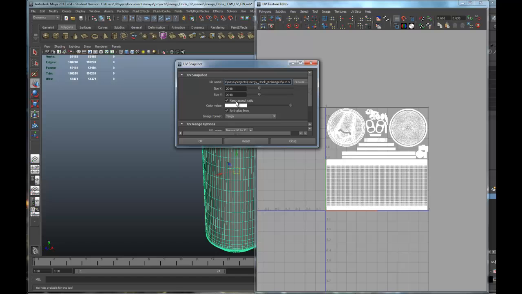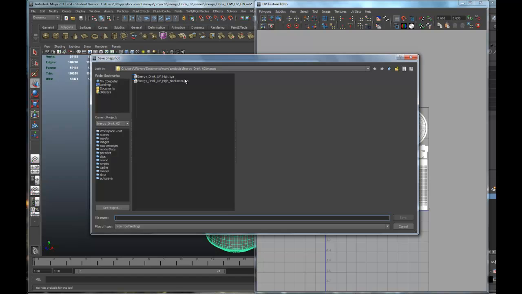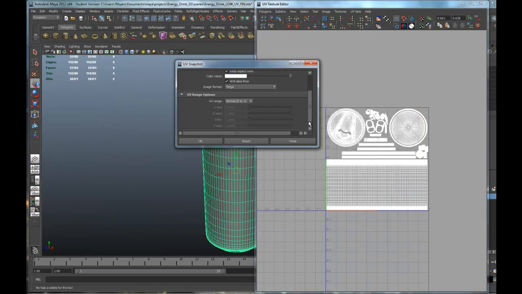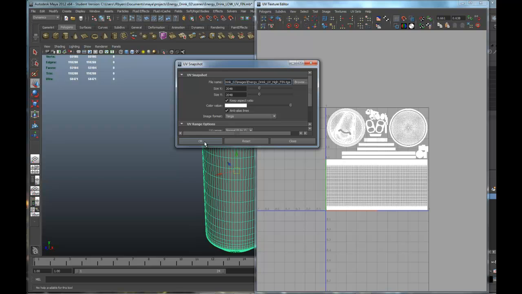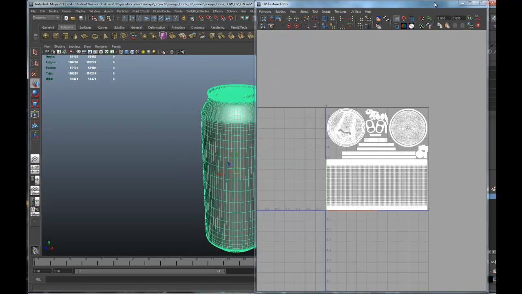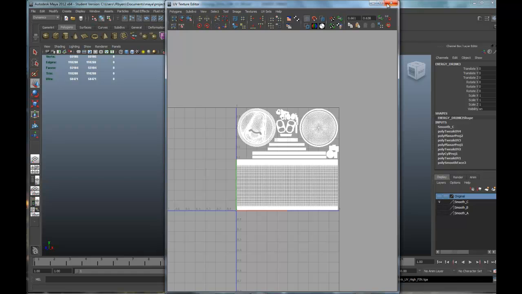I have everything set up the way I need it, 2048 by 2048. That's what we should do on most of the objects or props. Go to Browse, and for this one we're just going to use this name here, and then I'm going to add underscore FIN, knowing that that's the finished piece I want to use. I'm going to go ahead and save that, make sure this is all set up and okay. Looks like it saved okay. I'll close this out.